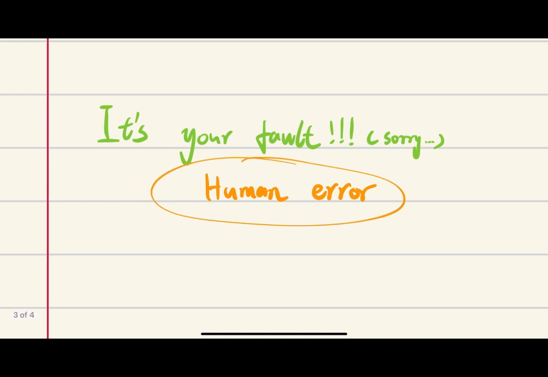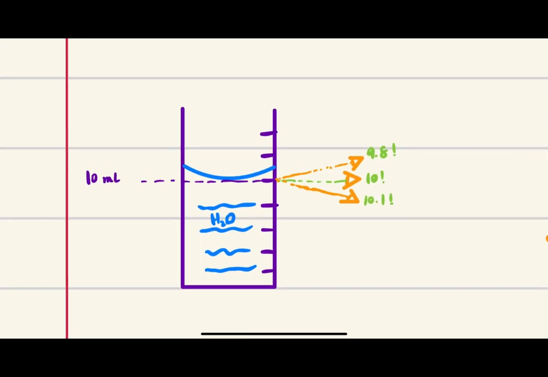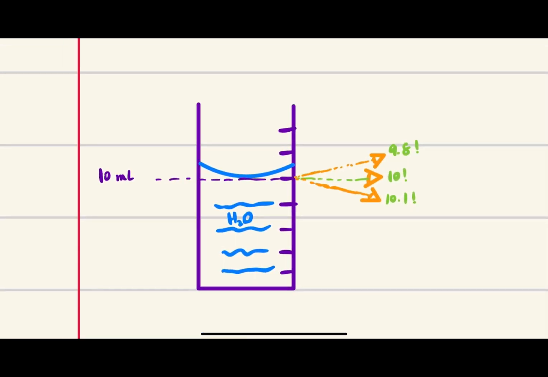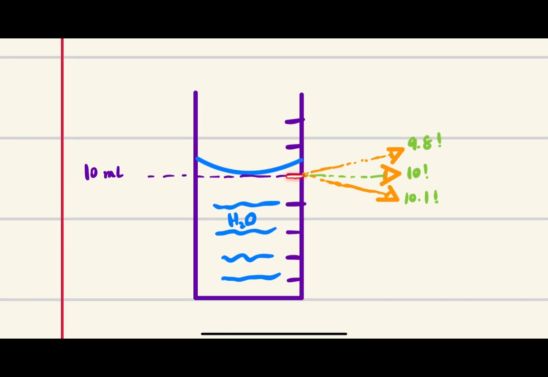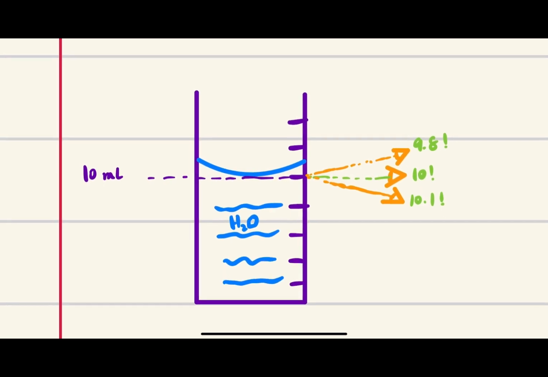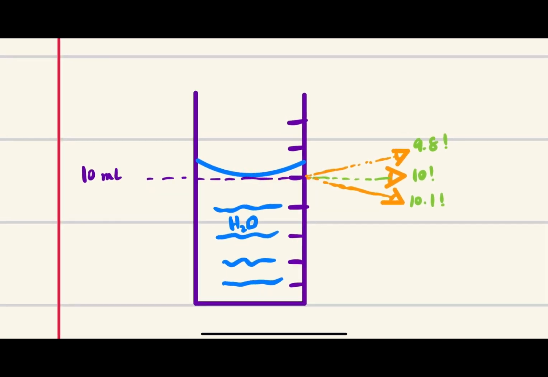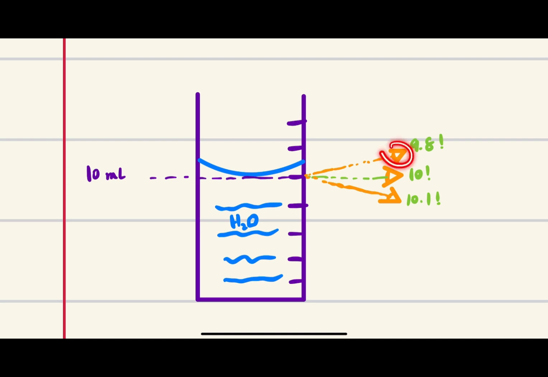As an example here, let's say you're trying to measure the reading of your water surface here. The ideal case is that you are observing this marking really horizontally, because in that case you will be getting results that are really accurate. However, sometimes your eyes might be a little bit higher, and sometimes a little bit lower, but you don't know, because you thought you were really horizontal, but you're not.